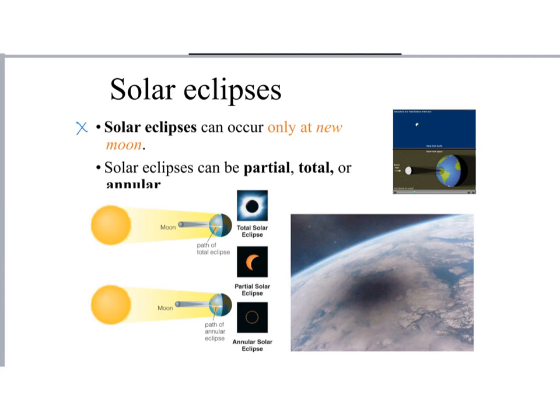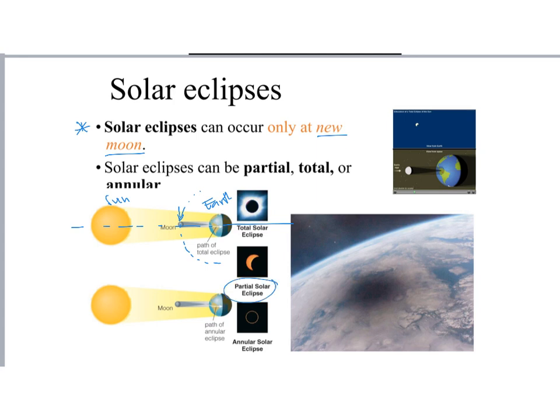A very important thing to remember, obviously, because the moon is in between the sun and the earth. This is always going to happen when we have a new moon. All right, okay. So the moon is going around in its orbit, right? At some point it's not going to be completely aligned with the earth and the sun, and then you end up with a partial solar eclipse.